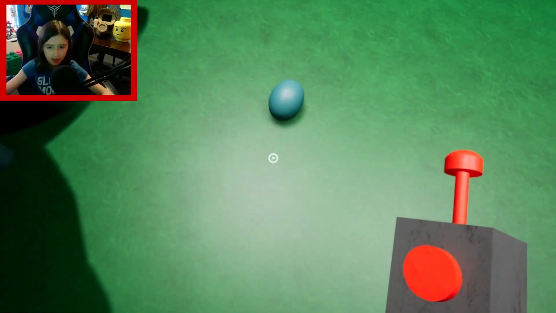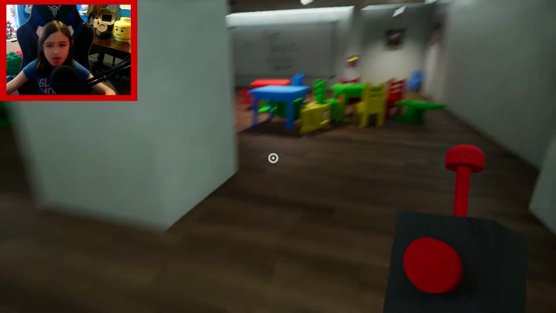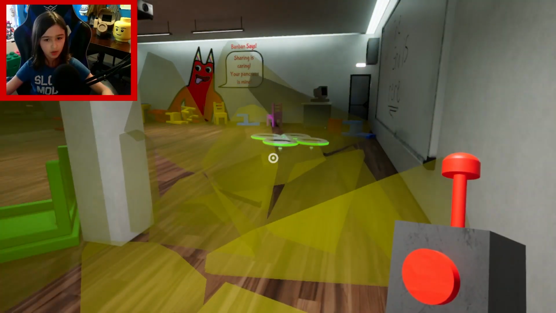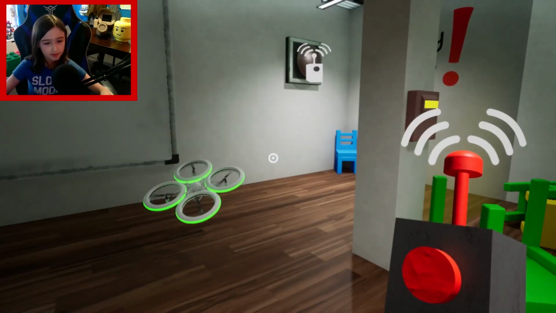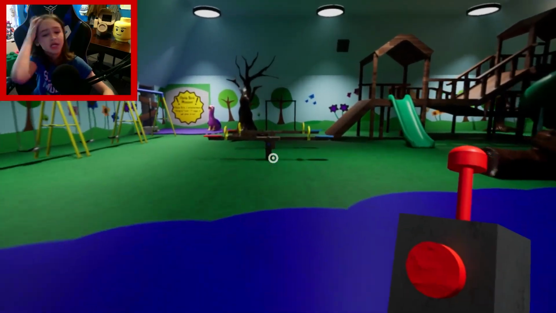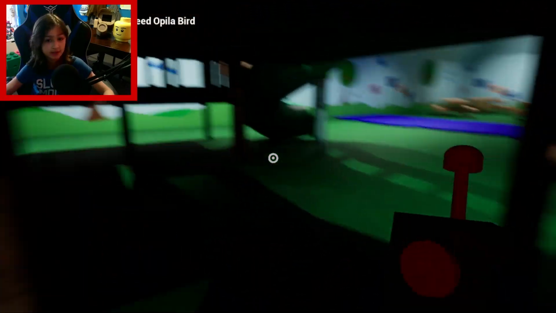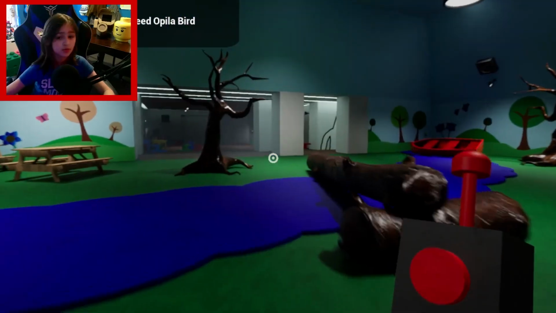There is an egg now. But where is it? Oh my gosh! It broke the glass! Oh, I need a yellow key card, don't I? Okay, I'll keep him over there. So when I get the prize, or whatever that's gonna be, hopefully it's the yellow key card or a hammer.